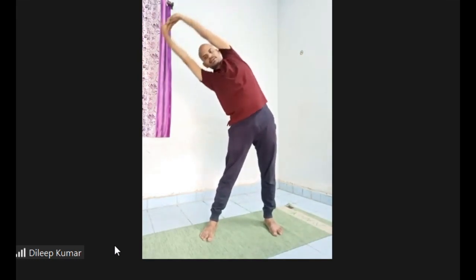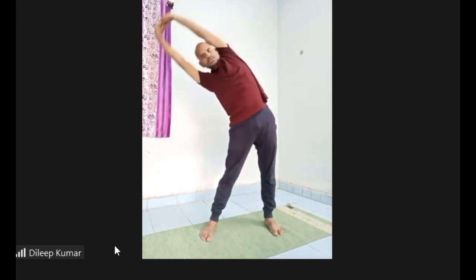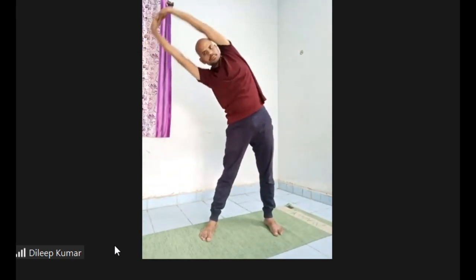Back to center. Interlock your fingers and stretch your hands above the head. Stretch both hands above your head and exhale. Bend towards right, one. Inhale, center. Two. Continue. Three. Four. Five. Six. If you are having heart problems or any back related issues, do the practice slowly.